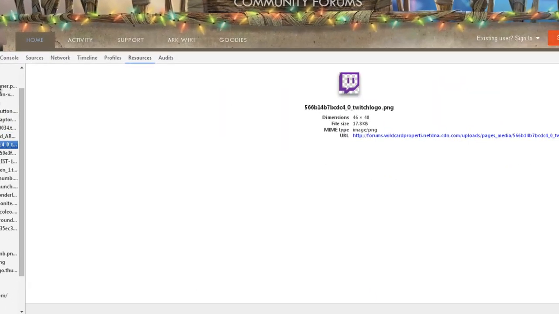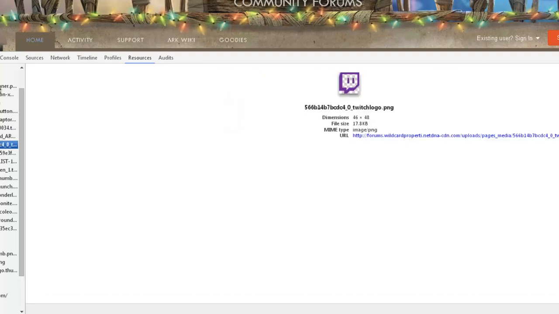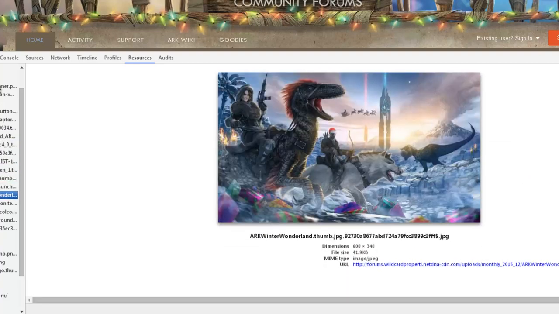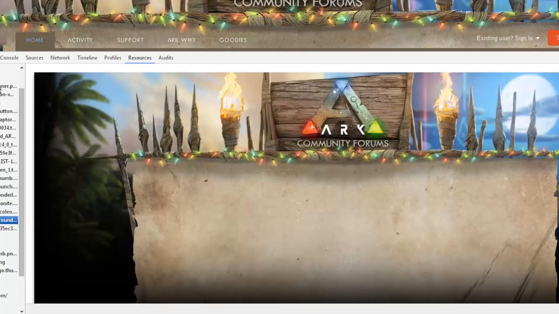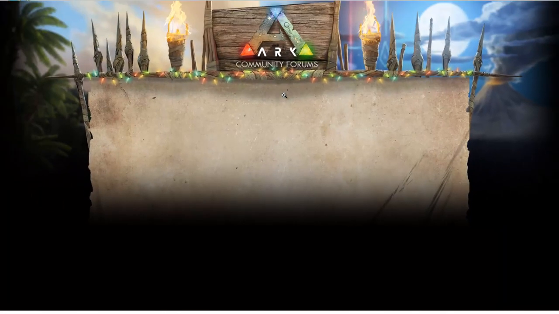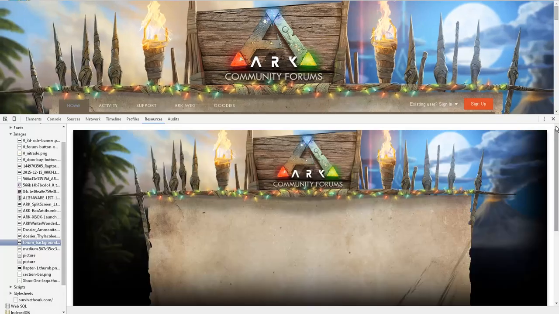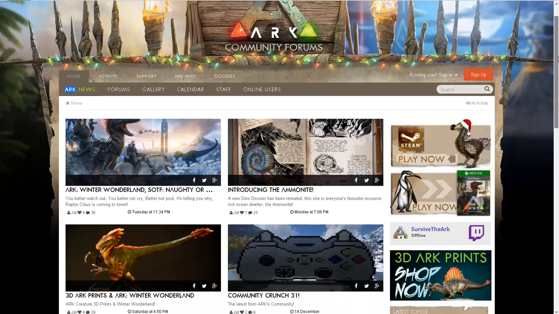All the images of the website are actually here. Here is a smaller version of it, but that's not what we want. We want the large image, which is the whole background. So we're just gonna tap down. And this is actually it. It's a pretty big image. I'm just gonna open it up in a new tab. It's very large, as you can see. So that's what was in the background of this website.